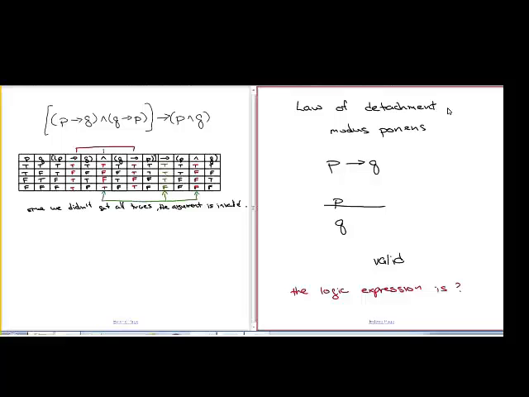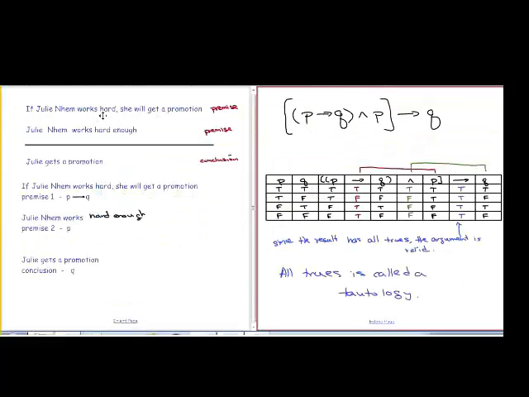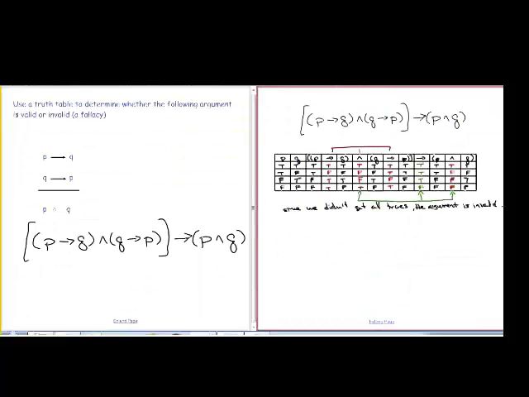Now there are a number of different arguments that are used so often they give them special names. These are in your book. You don't need to memorize them, but we're just going to go through them. And we've already actually done one of these, I think the first example that we used, this one with Julie Nem. So it was if P then Q, the second premise was P, the conclusion was Q, and we found out that the final result was all truths, and therefore it is a valid argument.